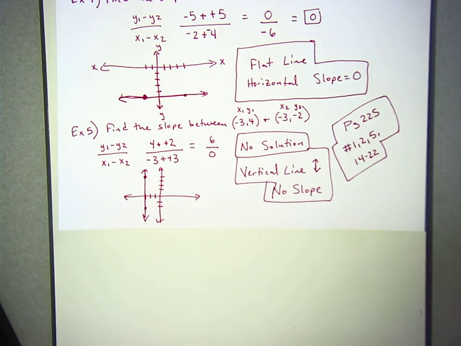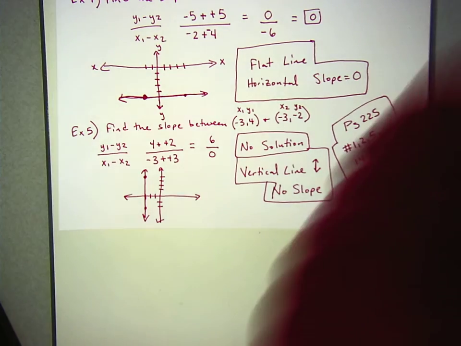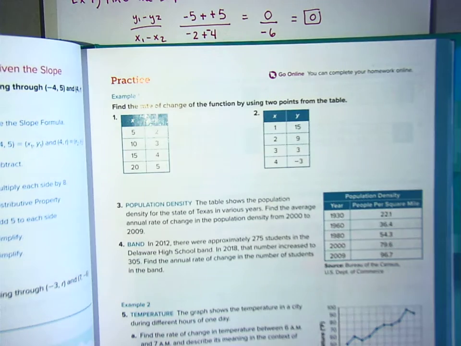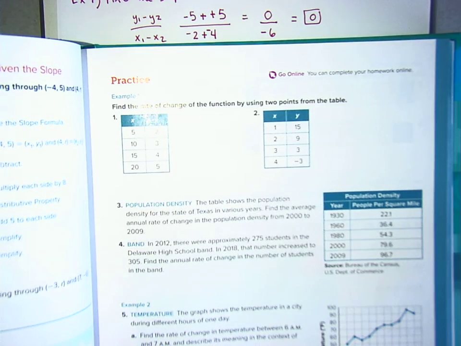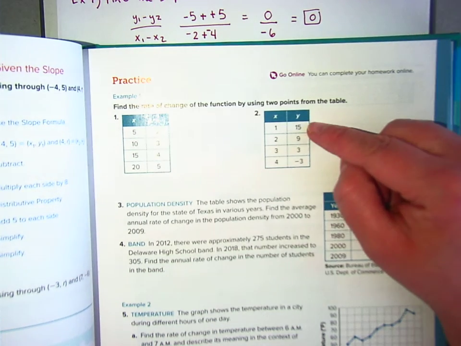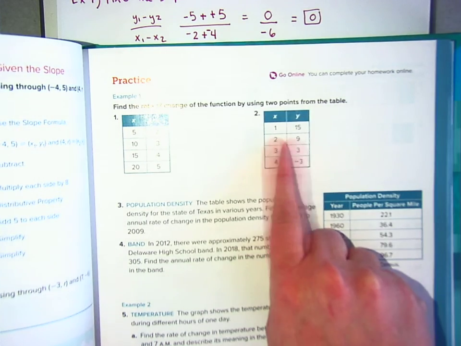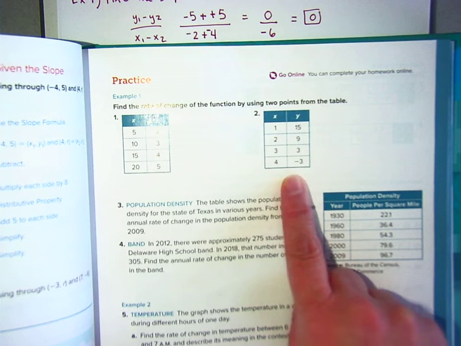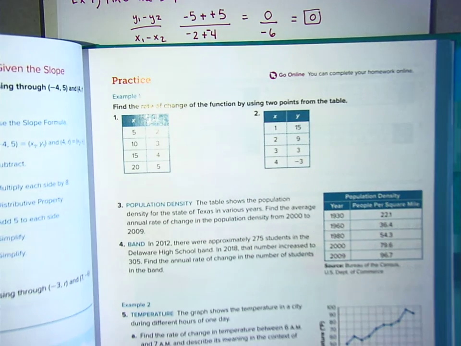Everybody take a look at the assignment with me really quick. How do you find a slope based on just a table on number 1 and 2? What page is this? 225. Dylan. Wouldn't you just pick 2 points that are close? Yeah. You don't even have to pick them close to each other. Just pick 2 points. You can be like, okay, my first point is 1, 5, and my second point is 4, -3. It doesn't matter. As long as you pick 2 points, then you just do the process we've been doing. Make a graph or make the equation, your choice.